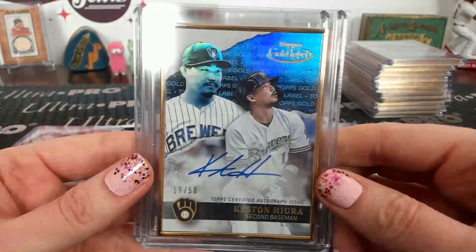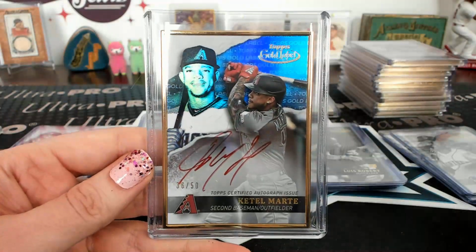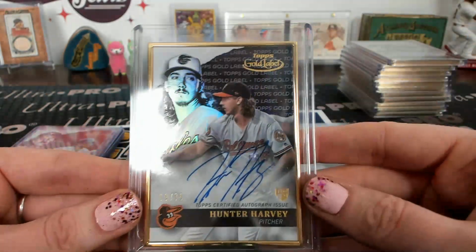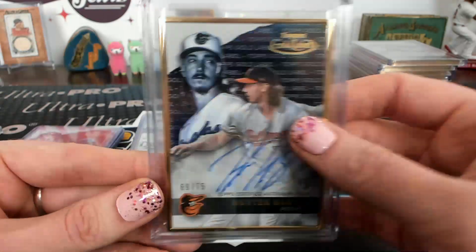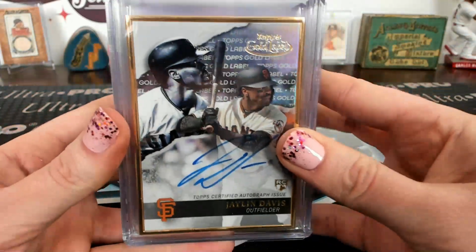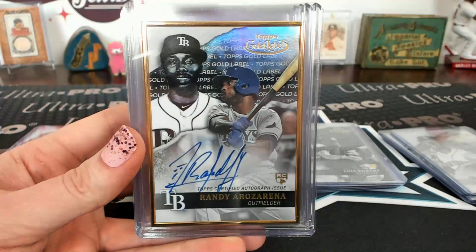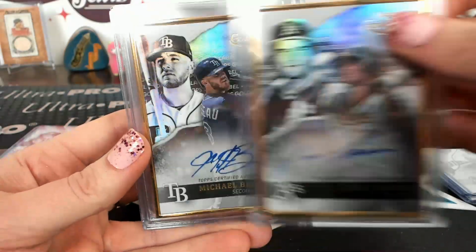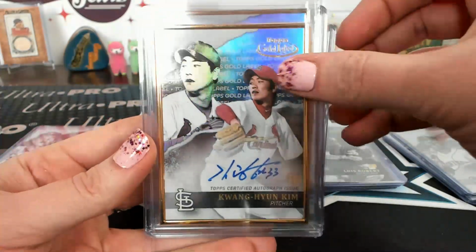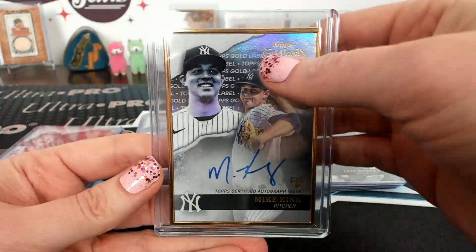We had a couple of blue framed autos. These are to 50. A Hira. And a red ink Kettle Marte, 36 of 50. We had a black to 75 Hunter Harvey framed autograph. And then for the regular framed autographs, Jalen Davis, Junior Fernandez, Ravello, Rosarina, Canseco, Rousseau, Brian Abreu, Kim, Max Kepler, Anthony Kay, and Mike King.